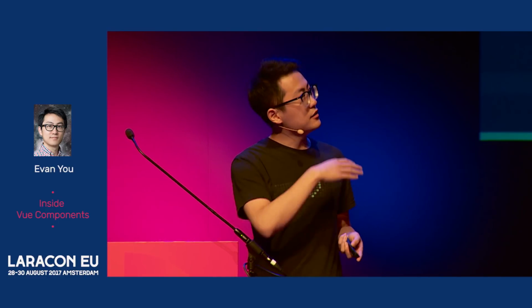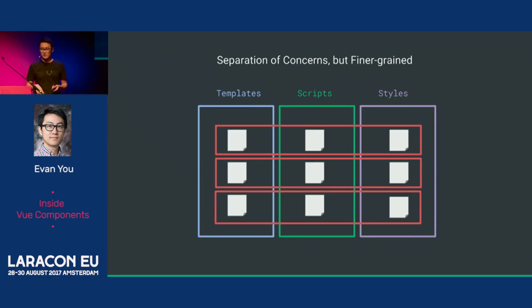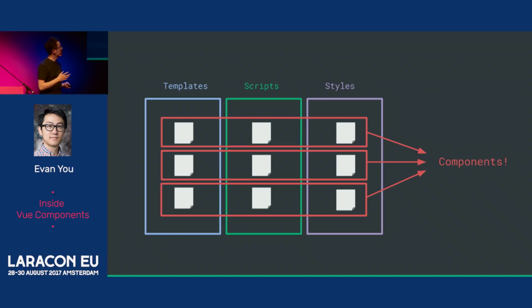Although separating them into these files made the developers' work easier, when we're at the stage of deployment, there are still a lot of questions. So how do we divide this, right? This seems like a nice way. And if we look at them, when we reach into the three folders and find the three files that are intrinsically coupled to the same piece of functionality, they are in fact components, right? So your header is a component, your footer is a component, login form is a component. They can be self-contained, and within each of these boundaries of responsibility, they can have their own separation of concerns between templates, scripts, and styles.